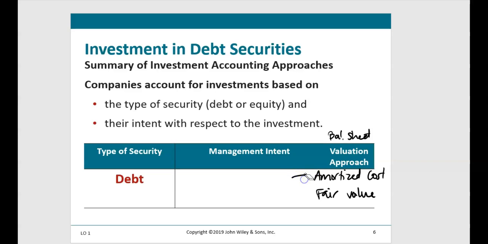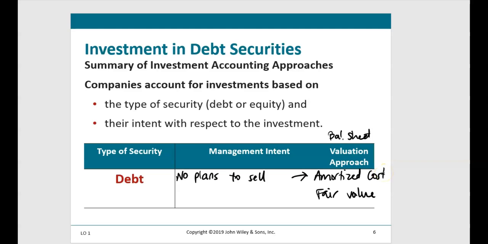When management purchases the debt investment, if its intention is to hold that investment until it fully matures, let's say a 20-year bond, holding on to that bond to get the semi-annual interest for the entire 20 years, then we would say that management has no plans to sell, or in other words, intends to hold the security to maturity. If that's the case, why don't we ignore those changes in fair value, since they're irrelevant? We're going to collect the interest we receive semi-annually until the bond matures. We're going to report it on the balance sheet at amortized cost.